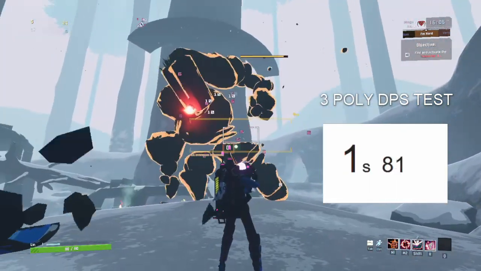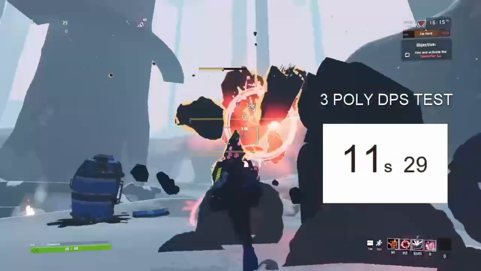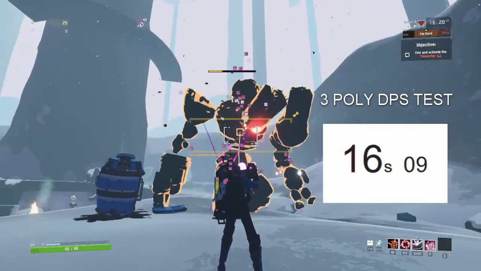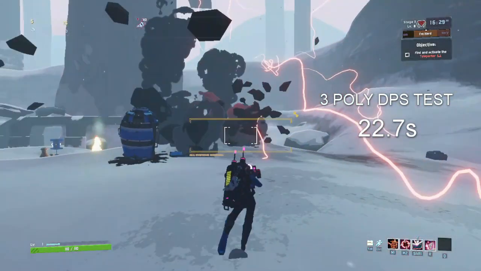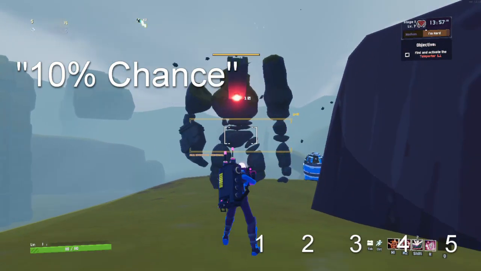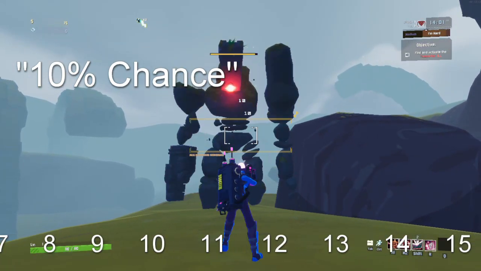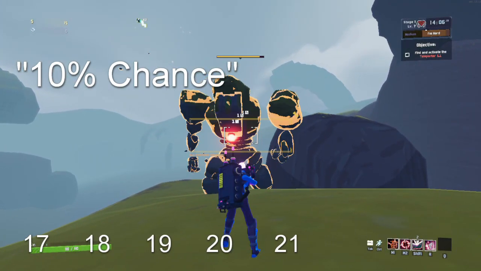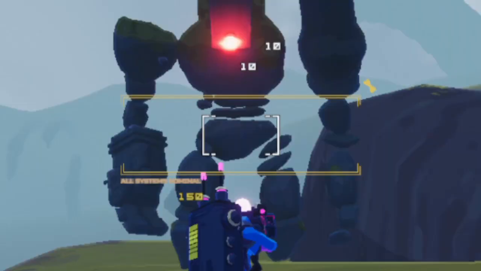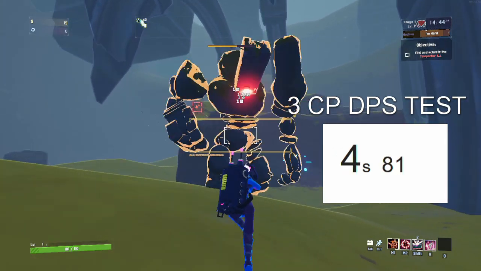So here's the 3 poly test. Polylute, and I'm going to speed it up actually. So about 22 seconds there. And another important note for overloading our Charged Perforator is that it doesn't stack proc chance, it only stacks the total damage. So something like this can happen, where even though it's a 1.0 proc coefficient and a 10% chance, I fired 21 shots.